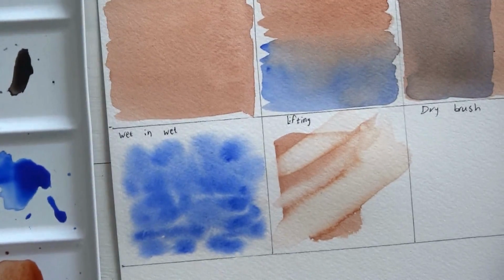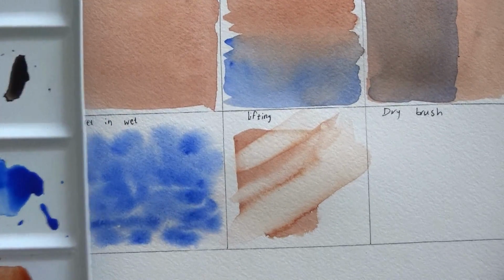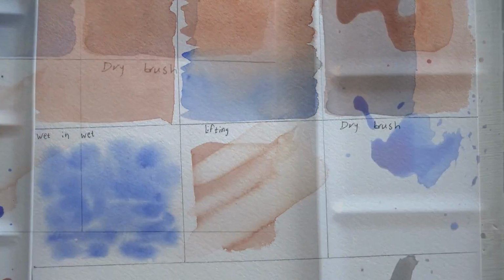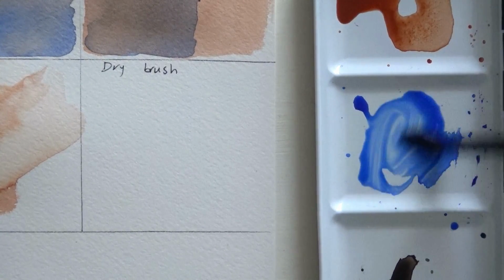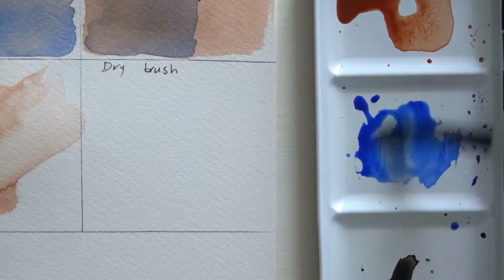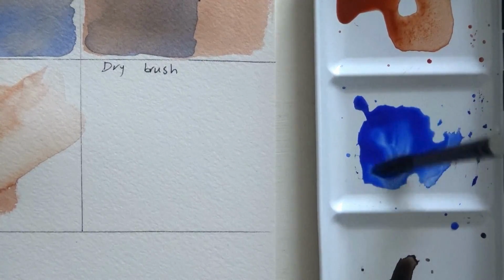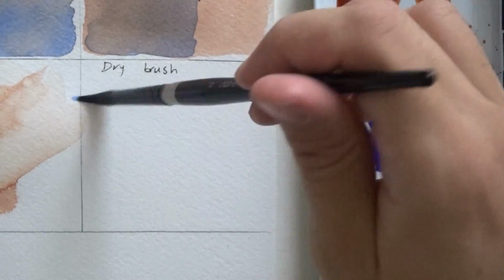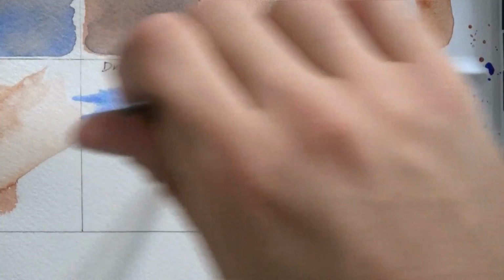So anyway, the next thing I want us to try is some dry brush, okay? So let me rearrange stuff here, and I'll be back in a moment. So for this little experiment, I'll be using the Ultramarine once again. And what I want to do is make a strong wash, not really wet, dry actually some of it on the towel, and now come back and try and get some of the paper texture to show.